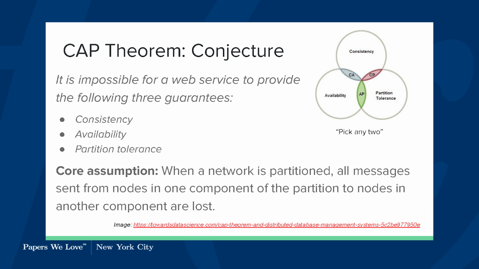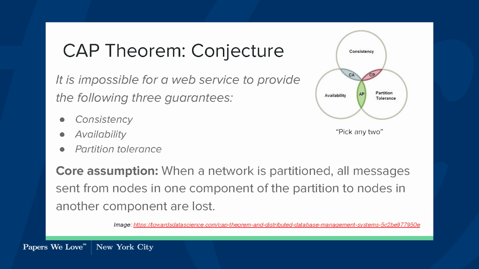CAP theorem, as a refresher, basically proves that your distributed system can be internally consistent, and it can be available, and it can support network partition tolerance, but not all three at the same time. If your distributed system is consistent, that means it doesn't matter which node your client asks questions of. It's always going to get the exact same responses to its inquiries. Available means that no matter what happens at any given time, the system is up and is available to answer questions. And partition tolerance means that if the network partitions or there's a split and nodes can't talk to each other, your distributed system will continue to work.